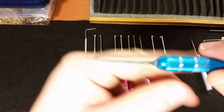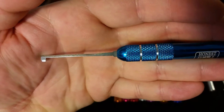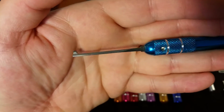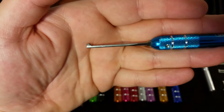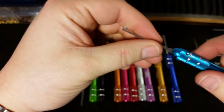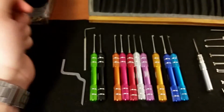And let's go ahead and get up close and personal with one of them. There we go. It's got some nice knurling. It's got the Honest Dong written on the side of it. And this is from Banggood, by the way, banggood.com. And real sharp edges. It's going to take a lot of work to round this curved flag down to make it usable. So that is one drawback of the kit, but basically for the price, you're not going to get a kit that doesn't require work. Even the high-end kits require work.